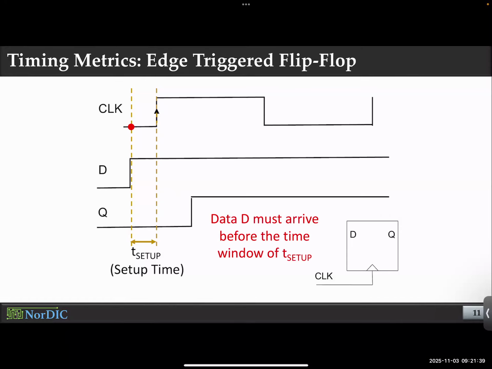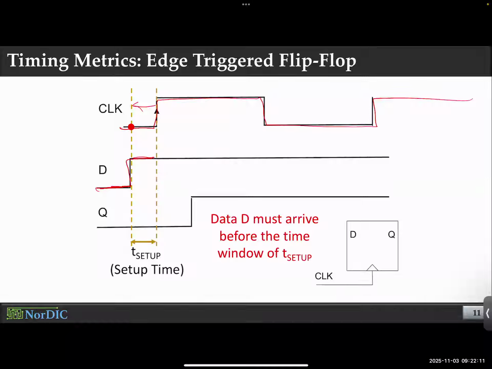Okay, next. The next concept is called setup time. Here is what it means. You have your clock again, which is the easiest thing to explain because there is nothing to explain. It's something that you control. And then here is your data. Notice you want to change something in your data input. You want to go from 0 to 1 or 1 to 0, doesn't matter. Whatever you want to change should appear well in advance of the clock edge.